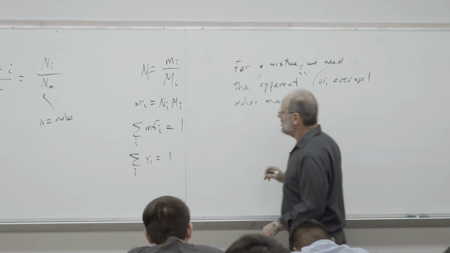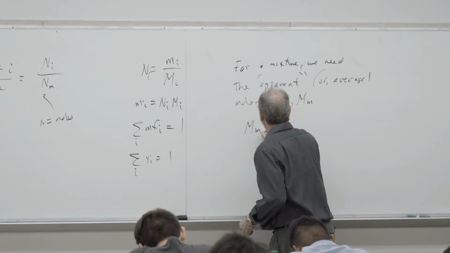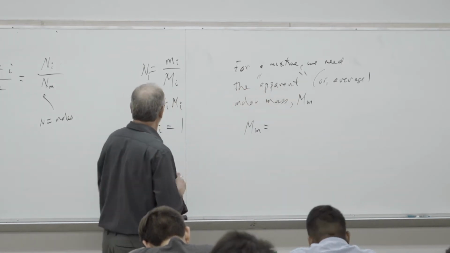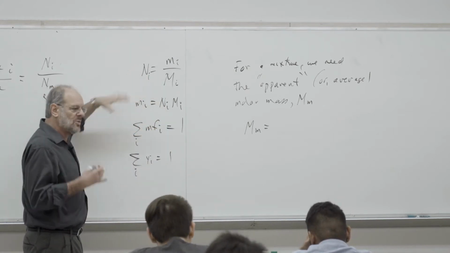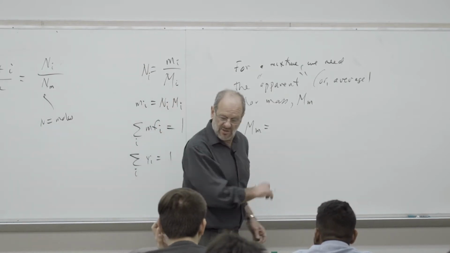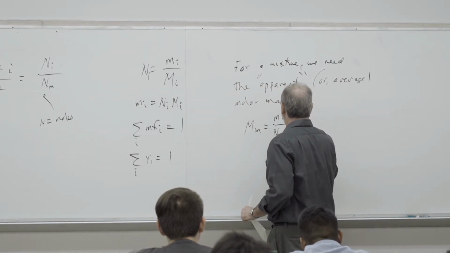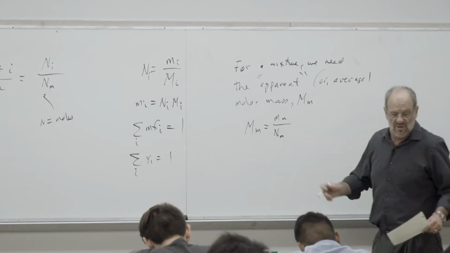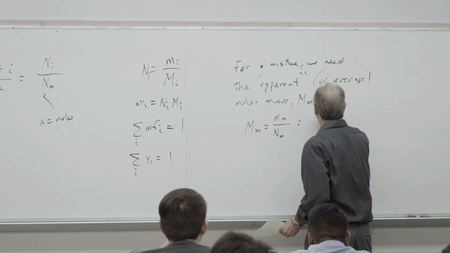Okay. So if we have this particular molar mass, let's look at some equations here. First of all, we know that the molar mass is just the mass per unit mole. It's the same general equation that we use for an individual component up here, and we're going to use it again for a mixture. So here we would simply note that the molar mass is going to be the ratio of the mass of the mixture to the number of moles of the mixture, right? Those are the appropriate units, mass per unit mole. This is our molar mass.